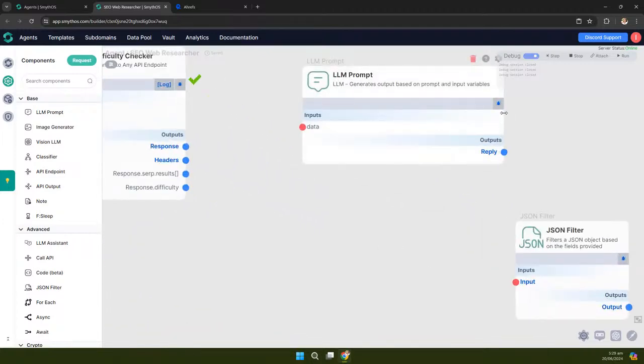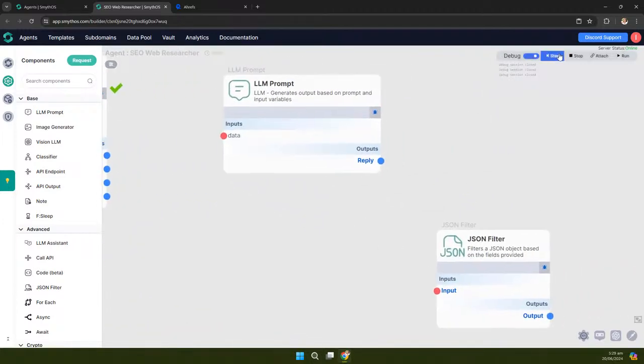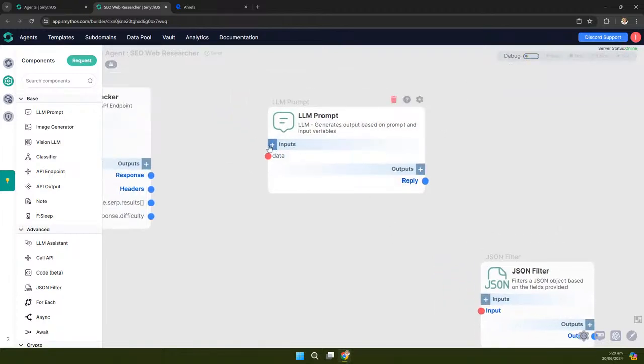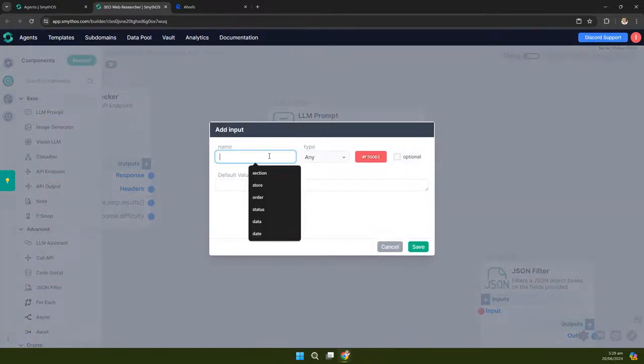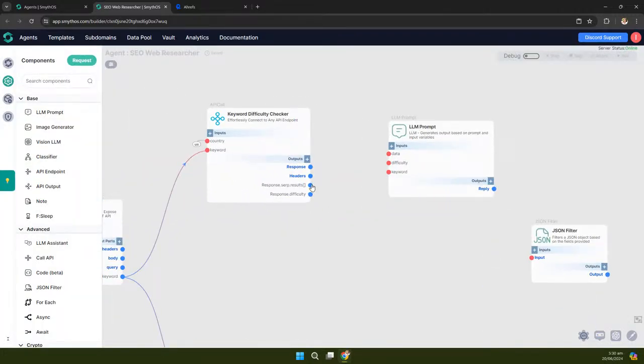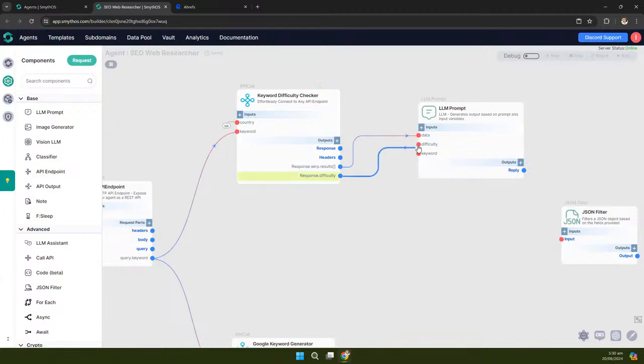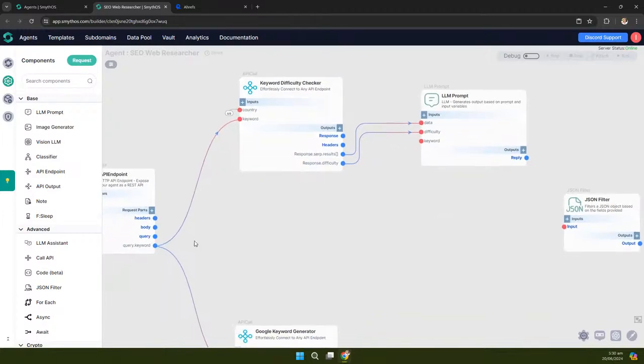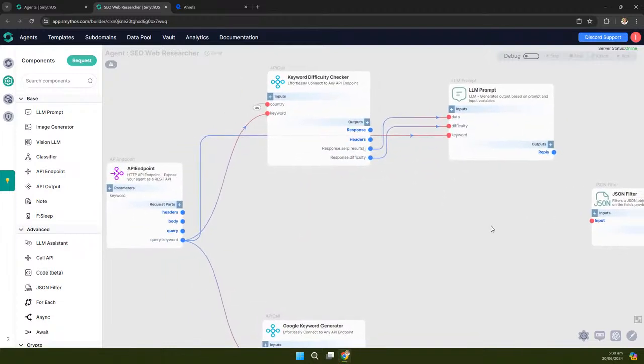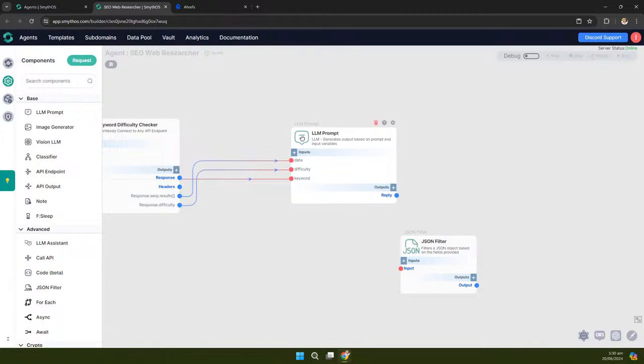Okay, and now I'm gonna add here an input parameter to extract the difficulty, and then this one is for the keyword. Alright, now I'm gonna connect the results array here to the data, then the difficulty to the difficulty input, and then I'm gonna connect the keyword input to the API endpoint keyword output.